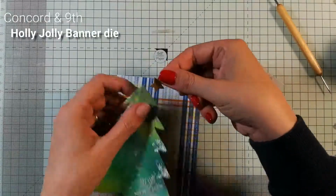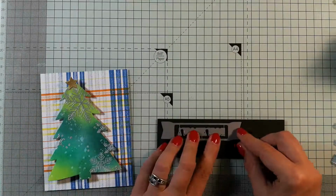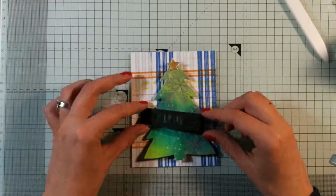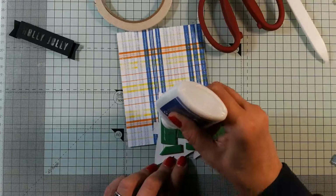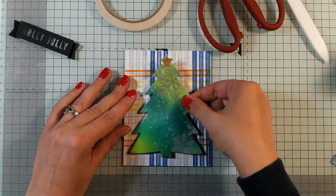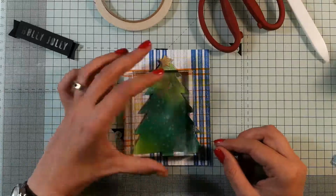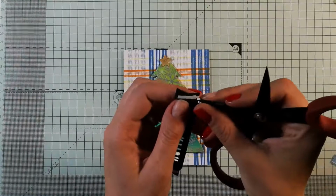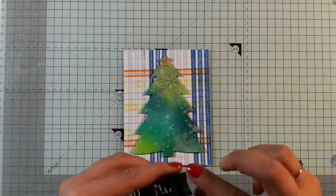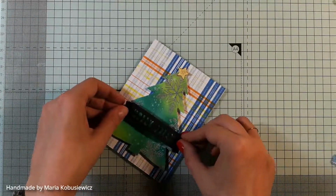As you can see, I also die cut a gold star from gold paper from the same Trim the Tree die set, and I also trimmed from the black paper a 3D Holly Jolly banner from Concord and Ninth. Now I'm using really nice glue. This is Pentel glue. It dries clear and it dries very fast. To the back of my banner I adhered 1/8 score tape, and now I'm gonna fit the banner on my Christmas tree. I made a mistake, so I had to do it again.